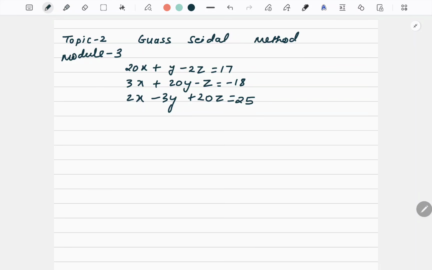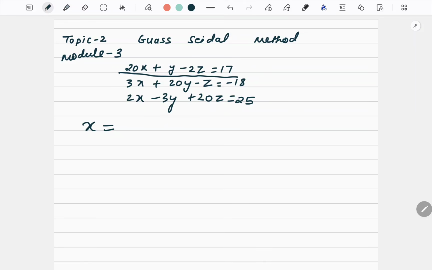So for this again I will tell you, I am doing one question here. 4 or 5 questions I have done in the quick revision as well as a separate video for Gauss-Seidel. Please go through it because it is an important topic and a 100% sure topic for exam. So now see, from the first equation I will write the x value, okay, from this.